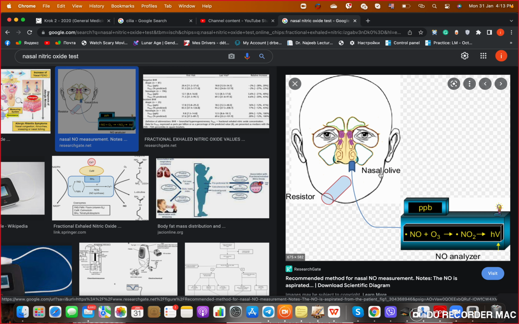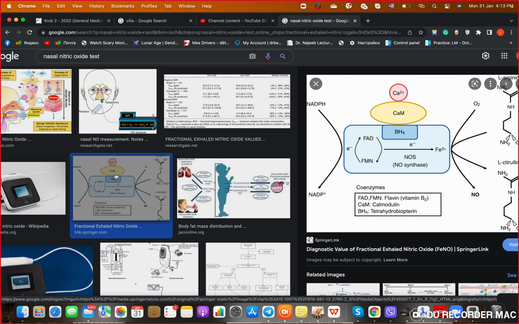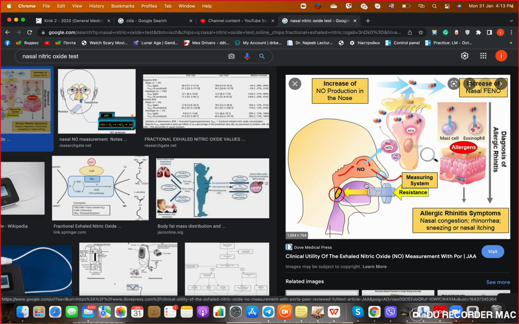We bring the patient, we literally put something inside of his nose. And after that, you make him inhale some nitric oxide, and inside of the cell, a process is going to happen to convert that nitric oxide, inside of the cilia, into something else. That something else, which you don't have to know, is a reduced form of nitric oxide, and it is going to be detected.